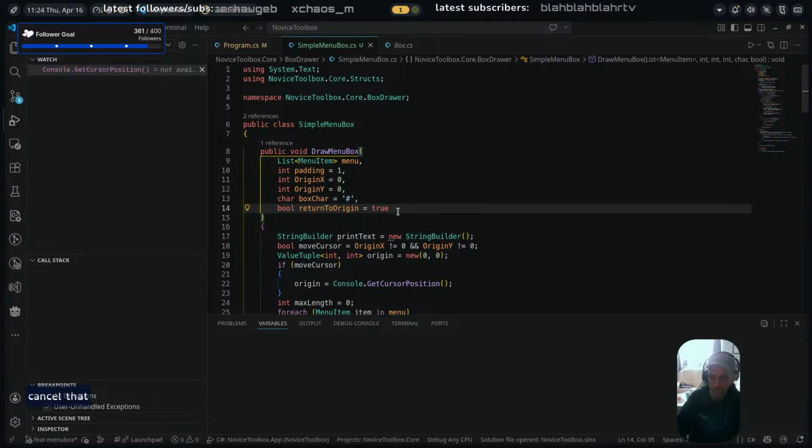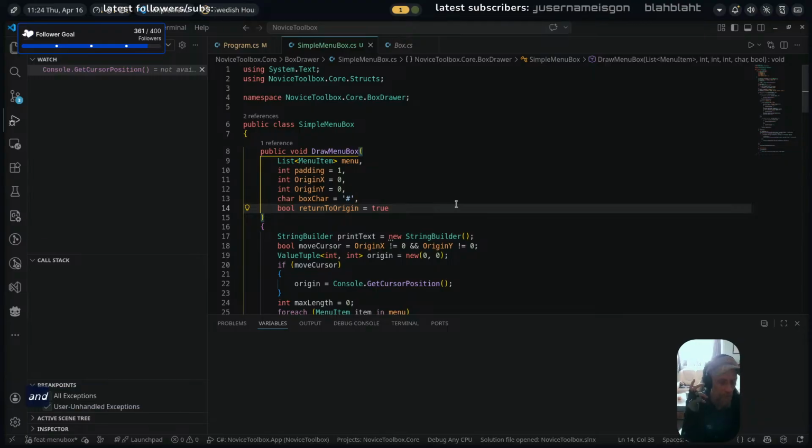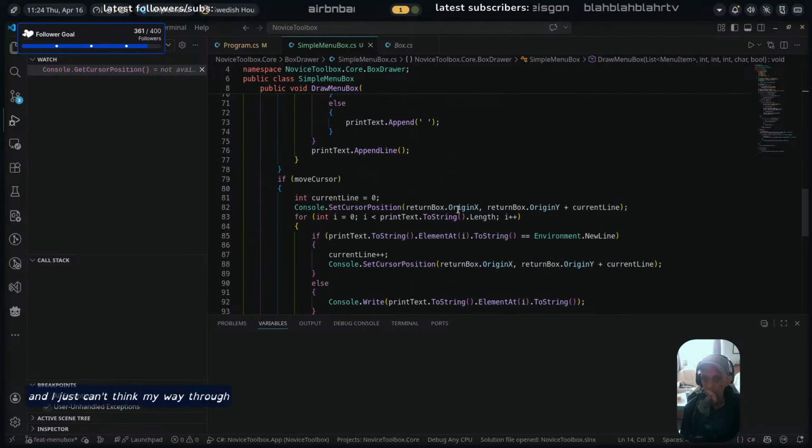Not enough of that. Like my debugging brain is starting to not debug anymore. This is really frustrating, actually, that this is such a simple off-by-one mistake, essentially, like miscounting by 1 or 2. And I just can't think my way through that at the moment.